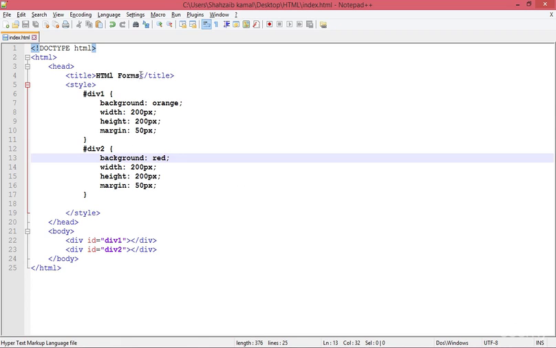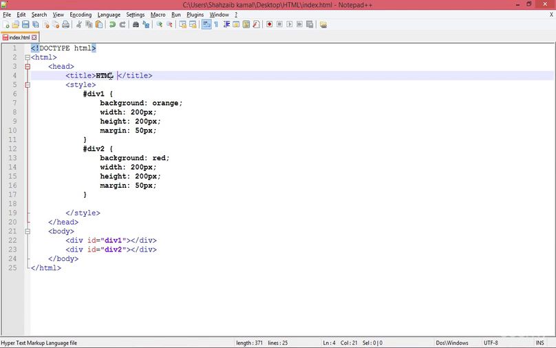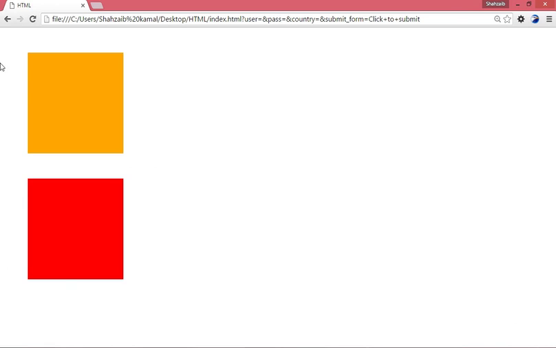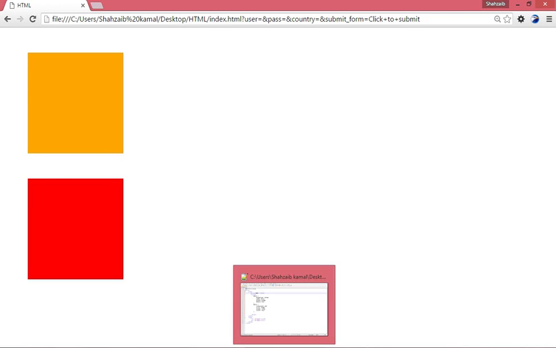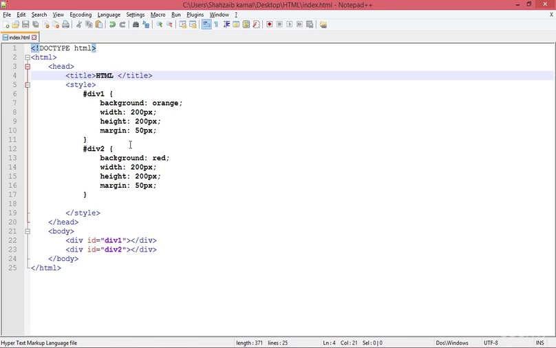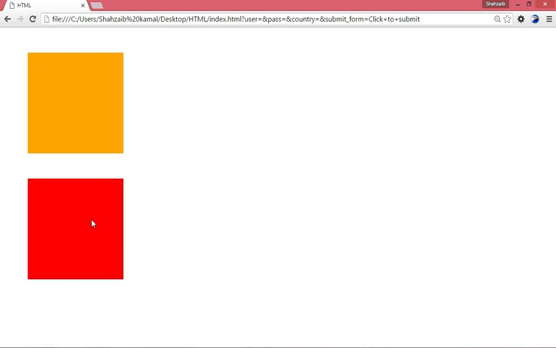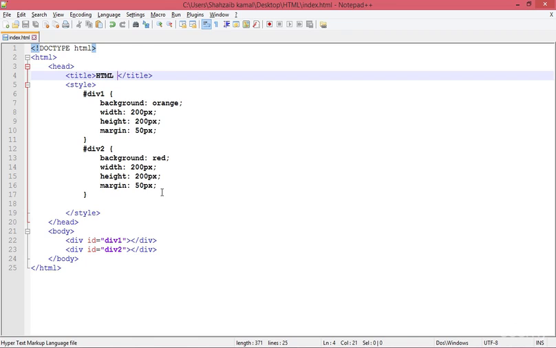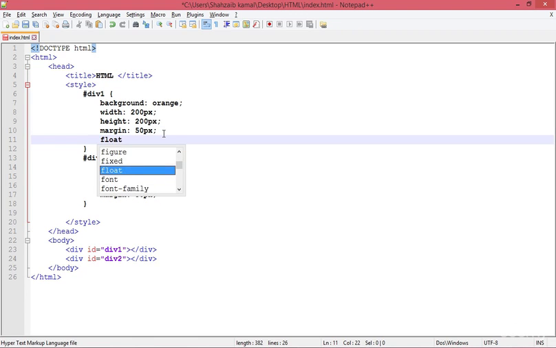These are the two elements you can see. I'm not talking about the forms right now, just the HTML, and refresh. Now these are the two elements as you can see. Now I'm going back to the notepad. Basically I just want this block there. It's almost impossible, because every block level element, as the div is, has a line break after and before, but I just want to get this element there in front of the orange element. So I'm going to the notepad and adding the float.